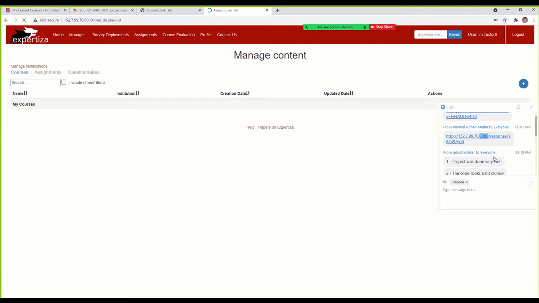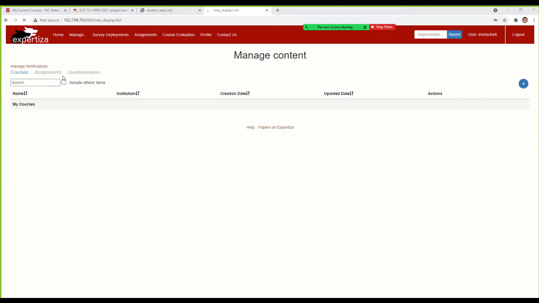Get rid of the stuff on the side. Okay, so you need to make a new assignment. You go to the assignment section. If you're running on a production server or non-production server, then it'll be slow. We're running it on VCL.